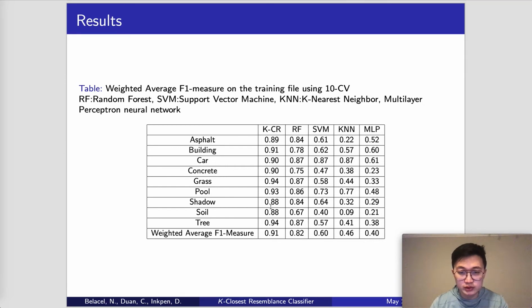More interesting, class soil has much less data in the dataset, but it still got a 0.88 F1 score. It's almost the same as other classes in this KCR column. But if you look at the other classifiers, the 0.67 is much worse than the other classes. Same for 0.4 here, 0.09, 0.21. This result means the KCR actually works quite well on the imbalanced dataset, even with classes that have less data.